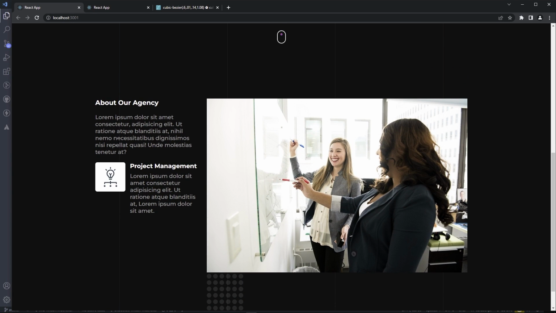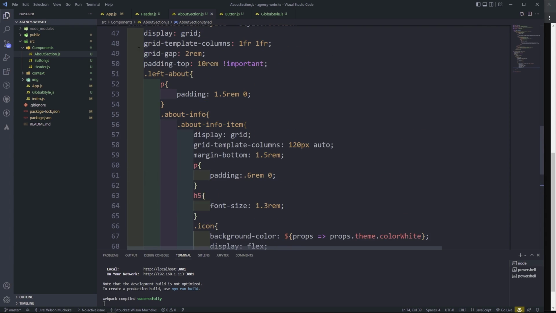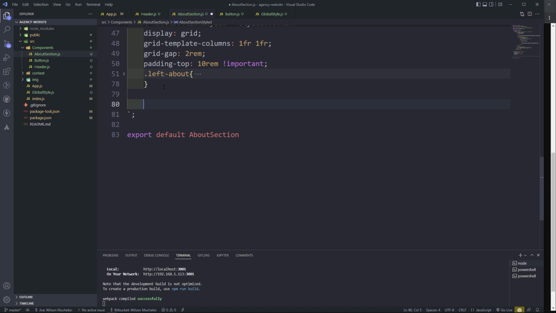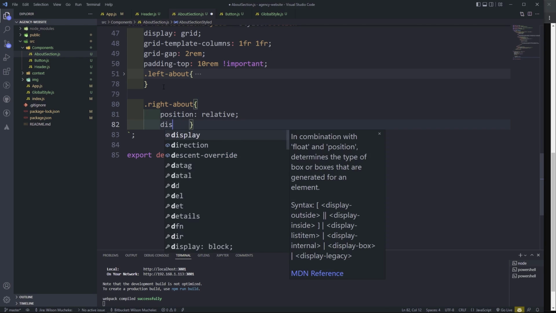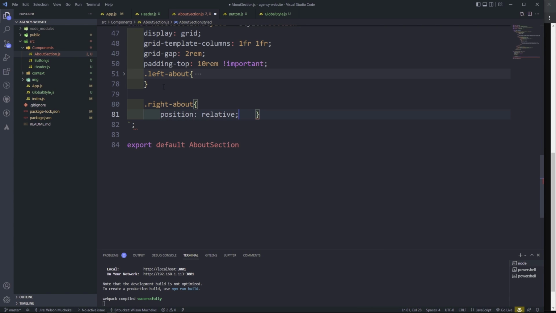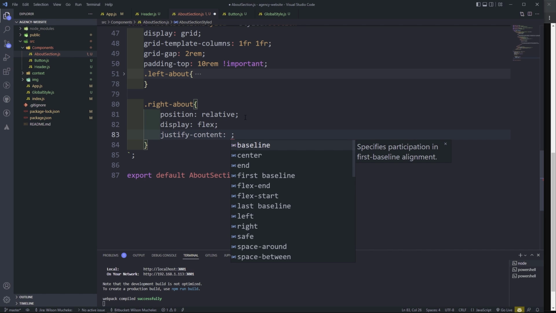Okay, let's keep going. So that's the left about for now. Let's go to the right about. Dot right about. So position relative, and then we're going to do display flex, and then justify content flex end.